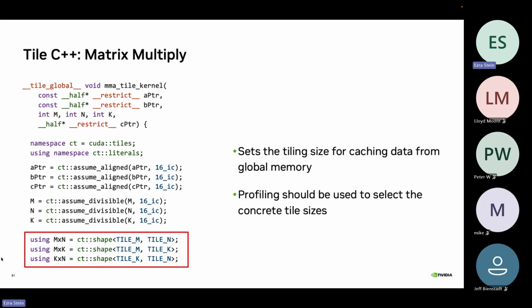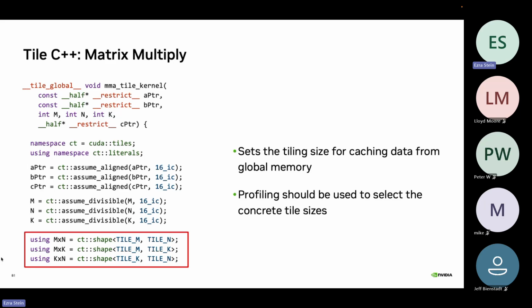So I've intentionally left the concrete numbers here outside of the program. The reason is that the actual sizes of these tiles can have a pretty big impact on performance. And the sizes do change with different architectures. Some architectures are better with different sizes, some are worse. So we're not 100% portable in that sense.